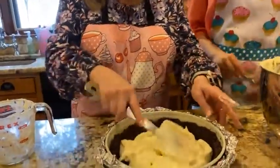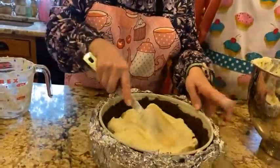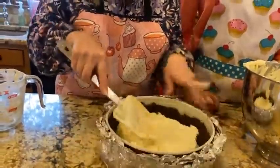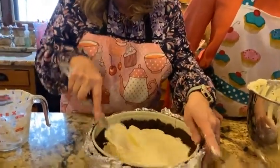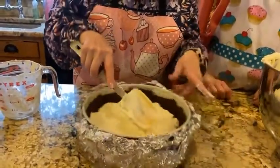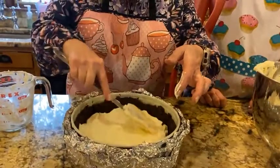Okay, so now we're just going to carefully spread this around. See what happens there with a little of the crumbs. No big deal. So this is about half of it. I tend to like to take my time and do this, but you can just plop it in. It really is fine. It's all going to taste the same at the end, right? It's all going to be delicious.